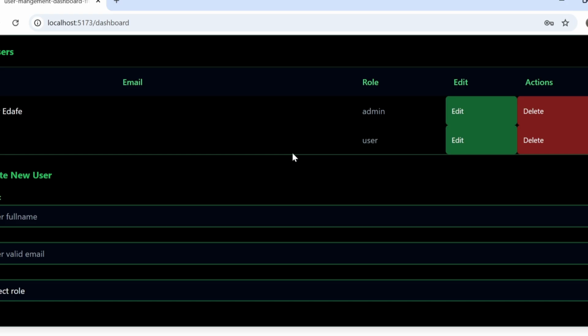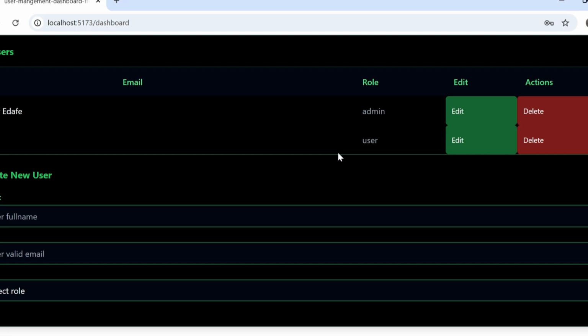Now here is the dashboard. Wow, this is extremely important. I'm super excited. The color is black, this was just using Tailwind. You can see the edit button, the delete button, and my name, Favor. Like I said before, I have an account I registered before. This is Daniel, which I registered right now. You can see the default role is user.